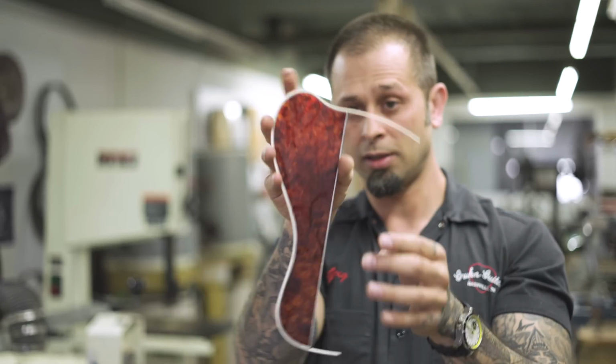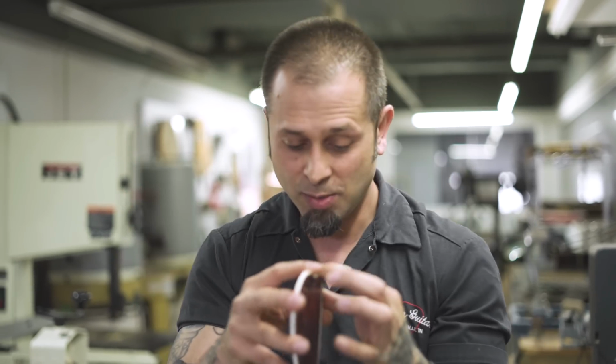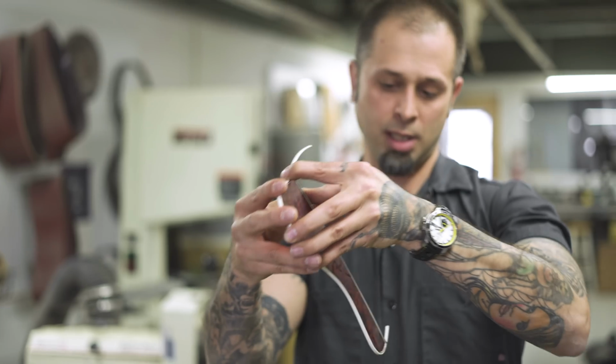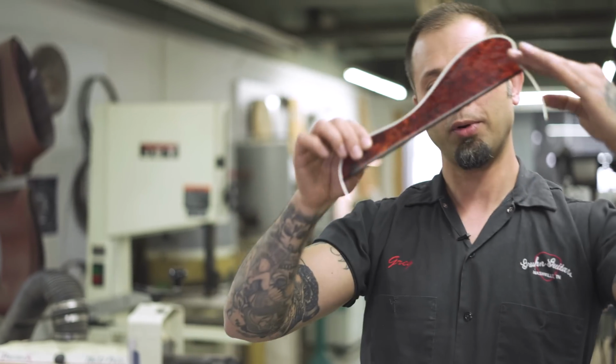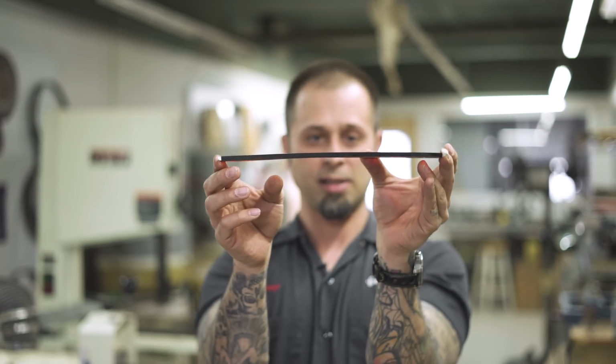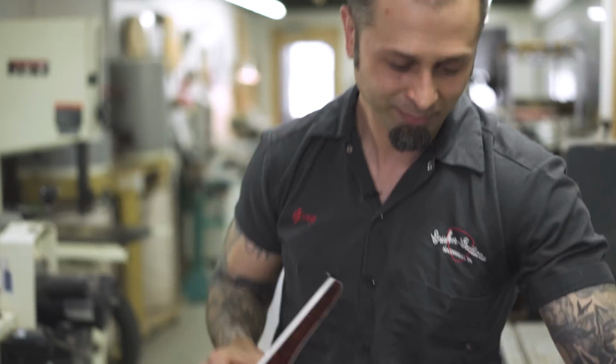We're looking good. They're still soft at this point. I could still actually move my plies around a little bit, so that's why I'm really careful about how I'm holding it. You also notice that I have a little pre-bend in the guard itself. That's done for a reason. The last thing I'd want is to cup the other way. All right, a few more pieces, guys.